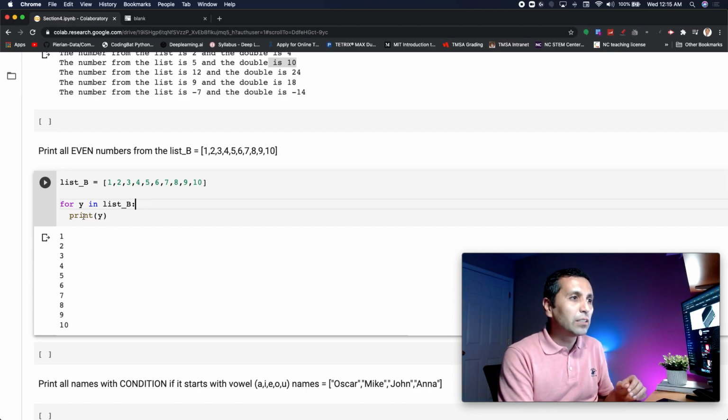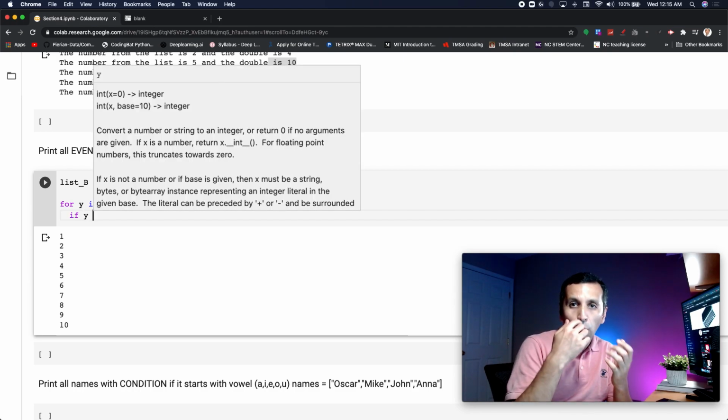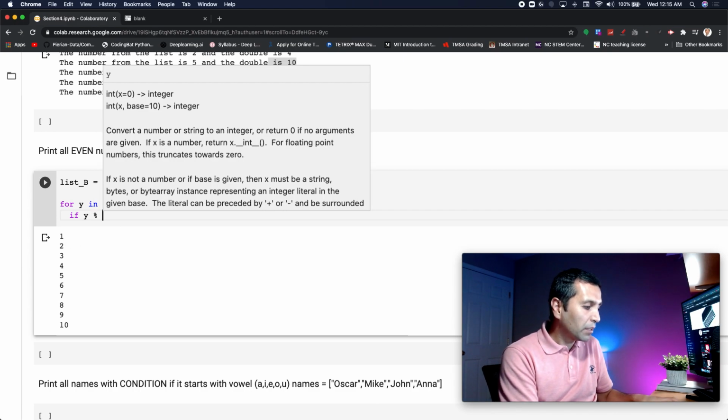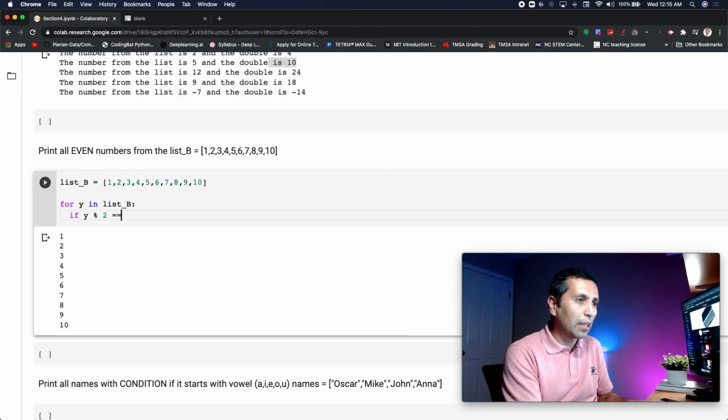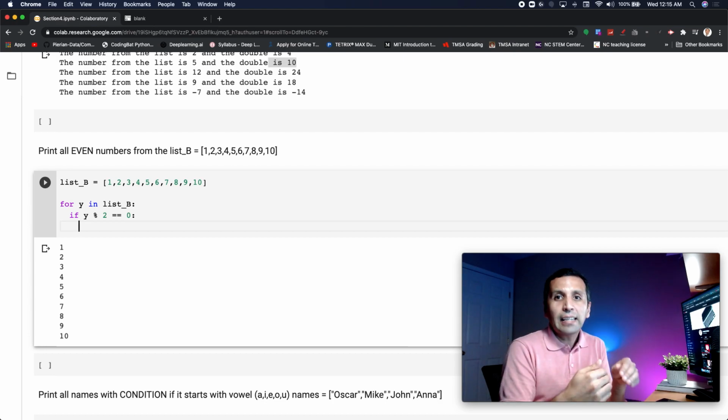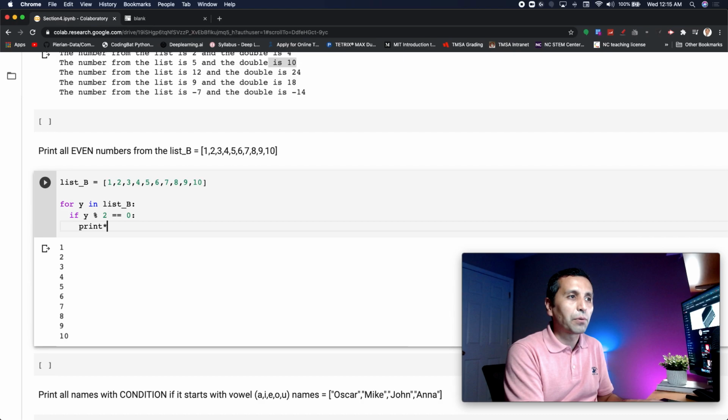So what I need to do is, before printing that, I will tell that if the y, you see, I'm comparing right now if the y is even number. If the y is perfectly divisible by 2, and the remainder is equal to 0, so there is no remainder, you see, if that case is true, if that is even, right now, print it.